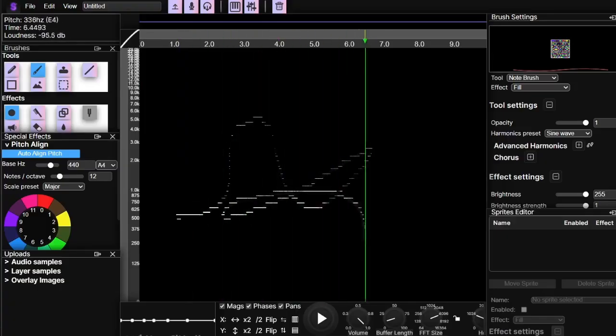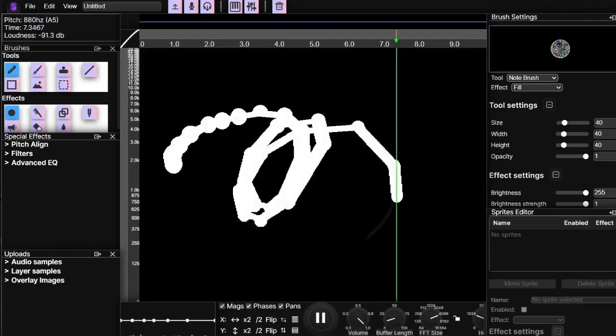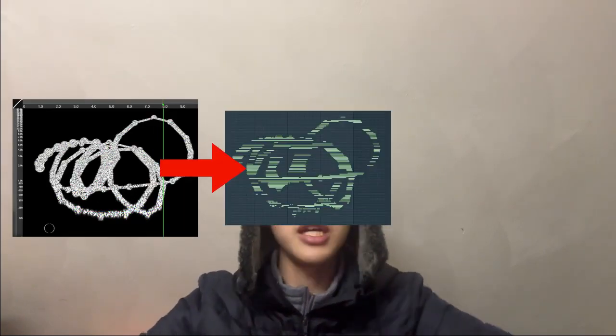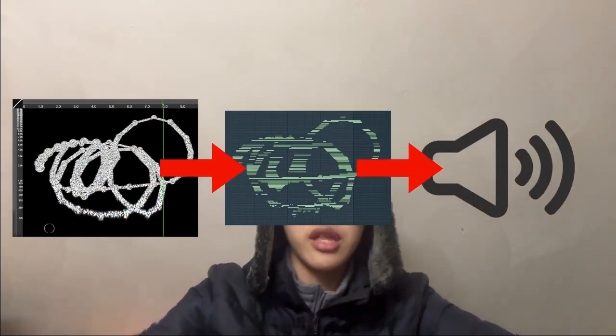I can now draw things that mildly resembled music, but I wanted it to resemble real music. At this point, I was met with the limitations of literally drawing on a spectrogram. I realized how absurd it was to create anything that sounds good by literally drawing all the frequencies. But then, I had an idea. What if, instead of playing the spectrogram exactly how it is, it would convert it into a MIDI and play it live with a synth?